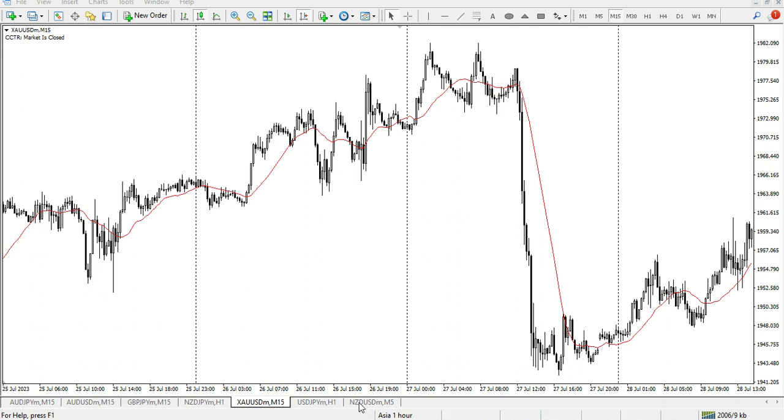So it could be New Zealand JPY, it could be New Zealand with any cross. These ones move early. You can just write these ones down, it's fine. These ones are the ones I have, but it's not all the currencies, because I don't need all the currencies. I don't need something that will confuse me on the day of trading. So yeah, you can just write these ones down.